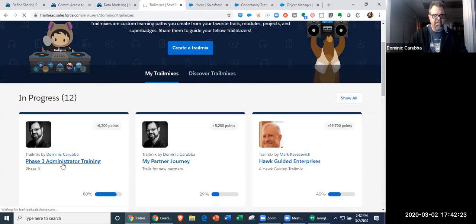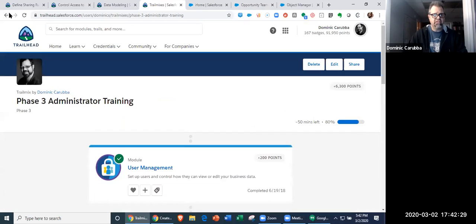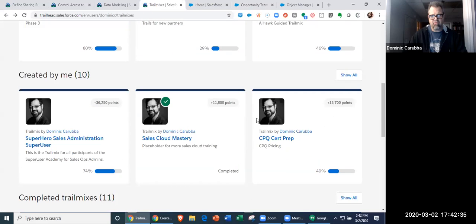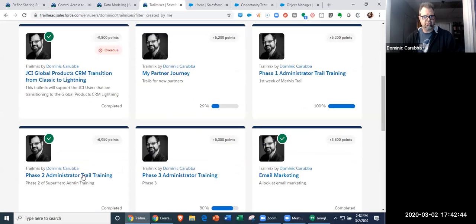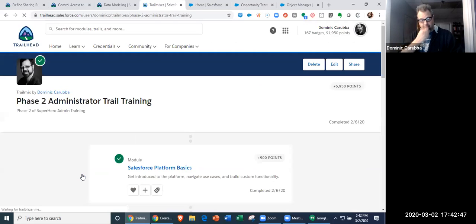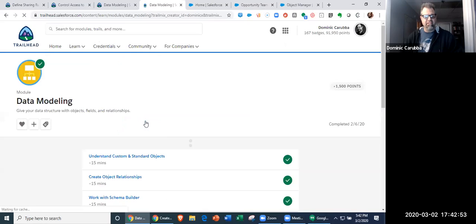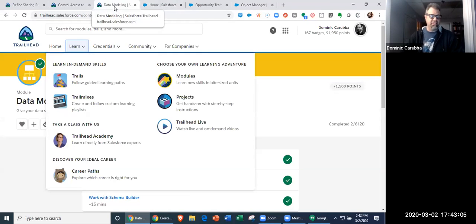So looking for the data modeling one, and maybe I have it in the wrong order. Oh, that's not it. Yeah, we did this one. I must have missed something in here. So I apologize. We screwed it up. Let's just complete this one, the data modeling one. We'll be all right. I just didn't think we missed it, but I guess we did.